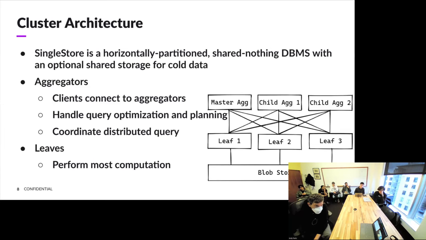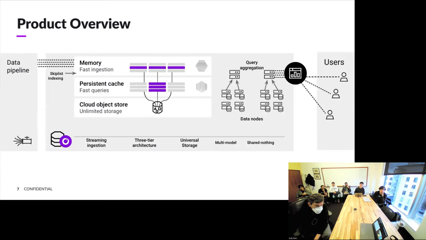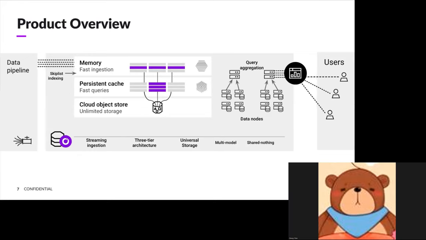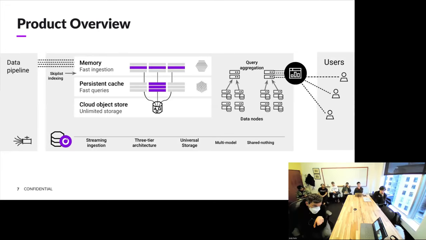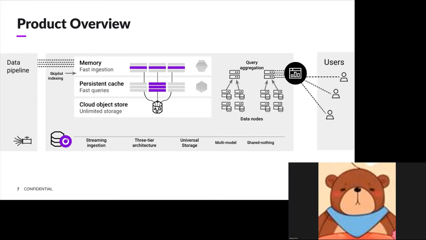I have a question about this slide. How is it shared nothing if there's a blob storage at the bottom? Good question. Basically each node will have its own partition, and the cloud storage basically provides unlimited storage that we just upload the blobs to. So I think what you're saying is that every node basically manages its own buckets in the blob storage, and they're the only ones that can read and write to it. So it's like an infinite disk, but it's still shared nothing partitioned. Yeah, each partition has a designated leaf node, so it's kind of shared nothing. But each leaf node has unlimited storage.